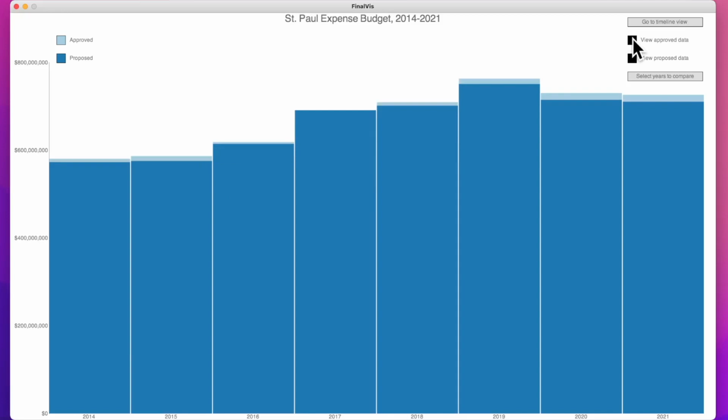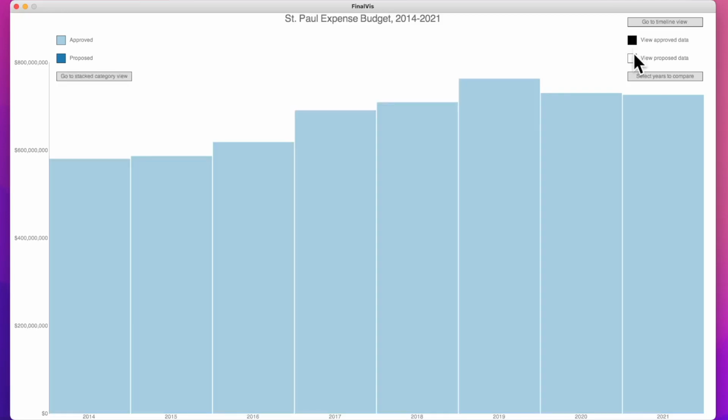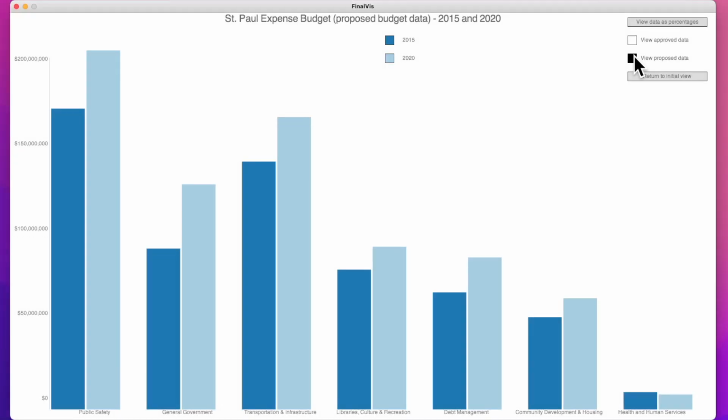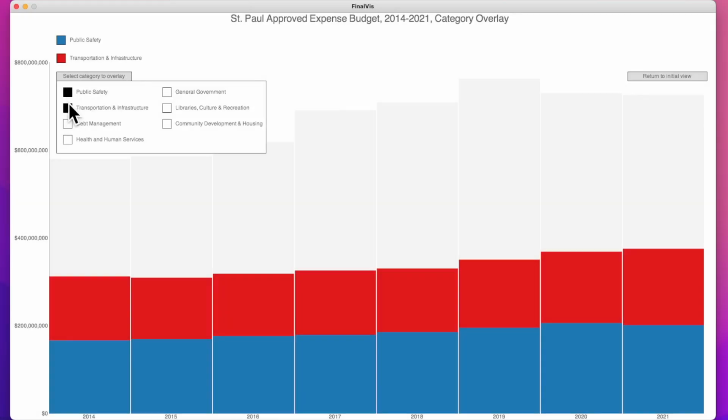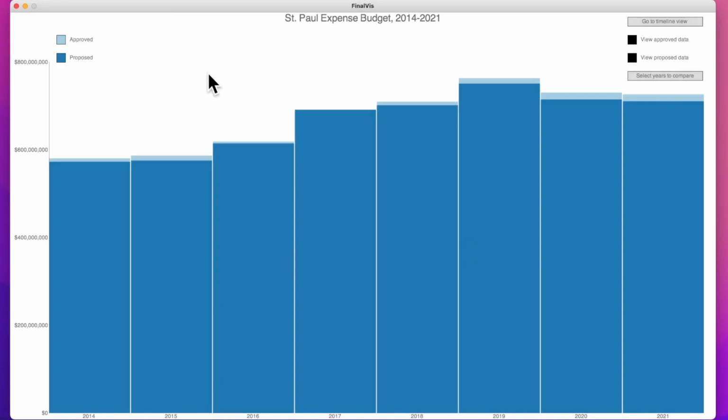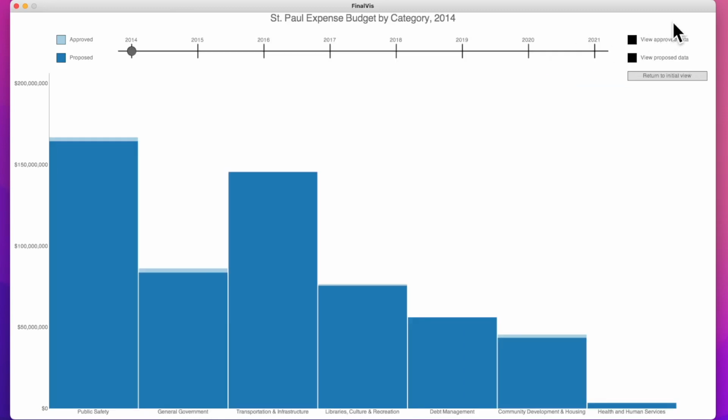Paul's city budgets. The Budget Explorer provides users with drill-down analysis capabilities, facilitating insights into general budget trends, comparisons between past budgets, and different budget components. We illustrate this with two example workflows. Our first workflow relies heavily on an overview first, zoom and filter, then details on demand philosophy.